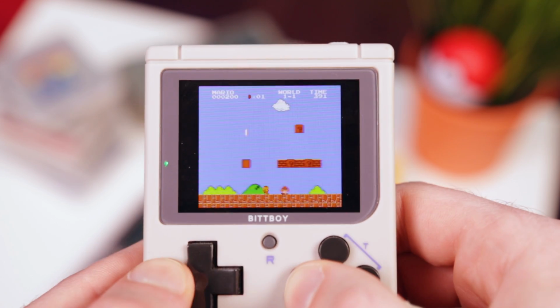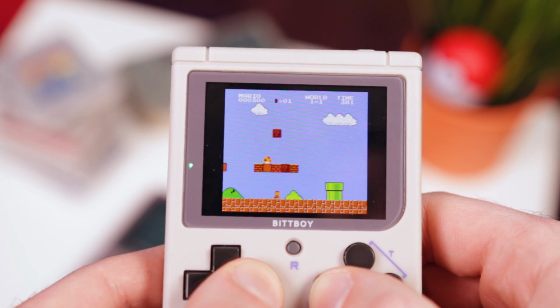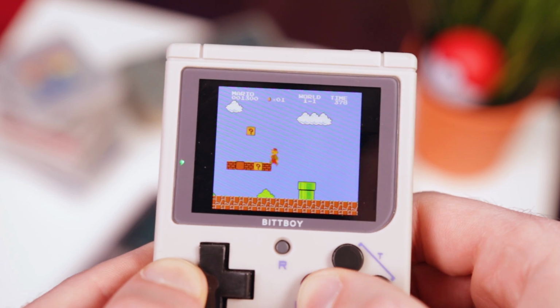I'm leaving out the best part here. Not only can it play original Game Boy games, not only can it play Game Boy Color games, but it could also play NES games. That's right, you can have an entire Game Boy Color and NES in this tiny little form factor. Not this giant monstrosity that they just revealed at CES this year.